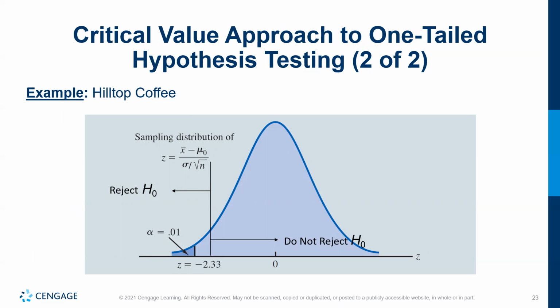Again, so there's our z. What we're saying is, here's the mean, and here's the critical score. So if the sample we take is more extreme, further away from the mean, then we reject it and say, no, that can't be due to random chance. That's got to be due to some actual difference.